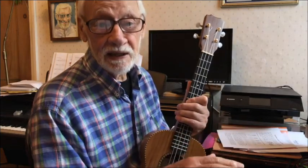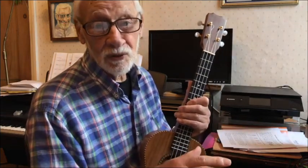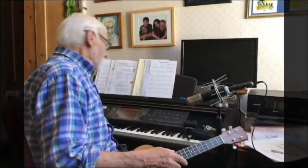Well, sadly, I can't bring Glenn Miller and his orchestra into your living room, but I can do the next best thing and use this very ancient Clavinova of mine to program the 3 chords and a little backing rhythm, which you can play along with. So let's have a go at that. So here we go.